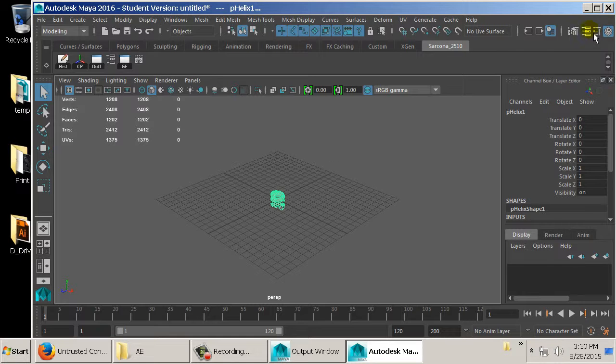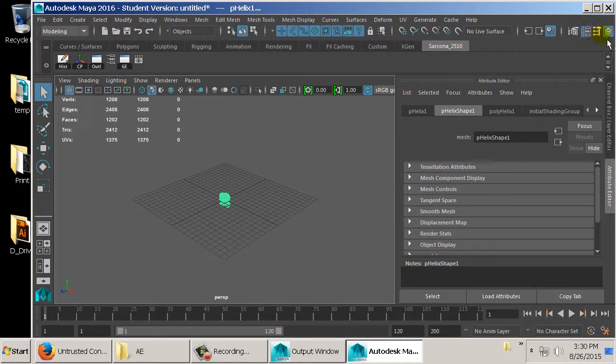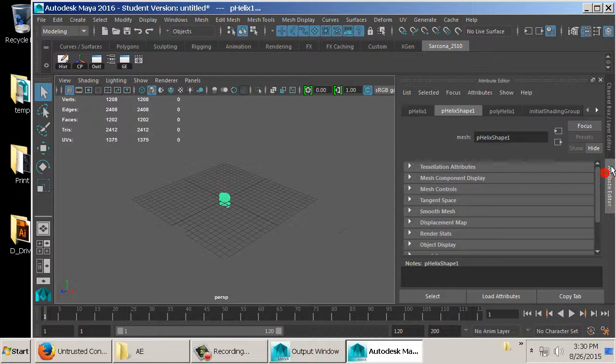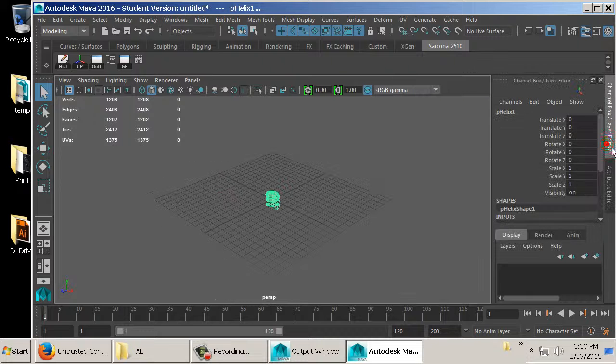The attribute editor that pops up here, if we look at this and we switch between the channel box and the attribute editor, do you see how our grid area is getting smaller and bigger depending on which one I click on? Okay? What happens there is, think of like a video game. Think about that example about the bowling pin. Every time we do something, it has to calculate what we're doing. Okay? So every time I click attribute editor or channel box, it has to refresh and reload the stuff that's inside this viewport.